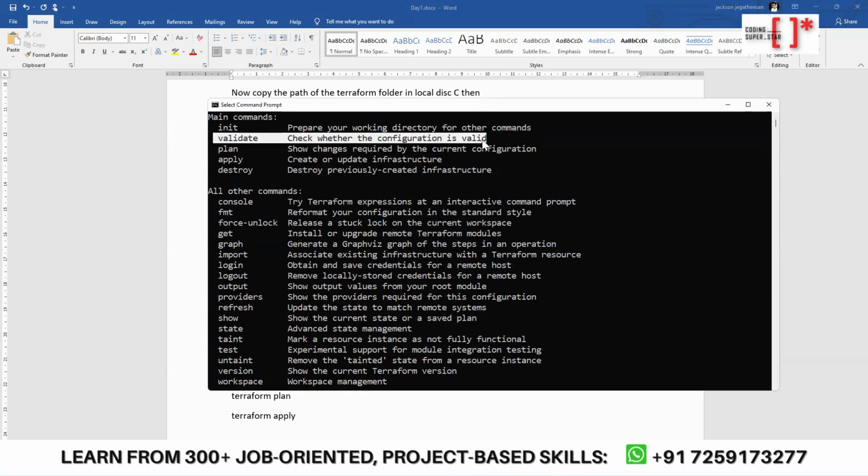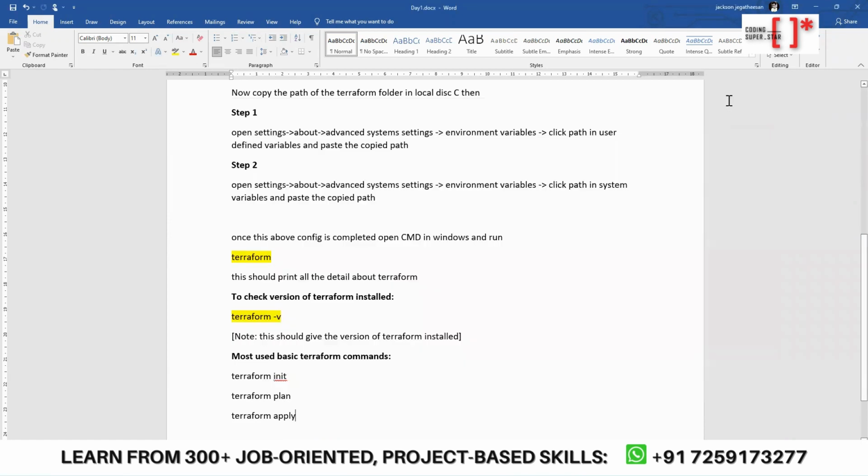Validate is something like, the difference between validate and plan is this. When you do validate, it will just check. Let's say you are writing the code and after writing the code, you don't know whether what you have written is correct or wrong.